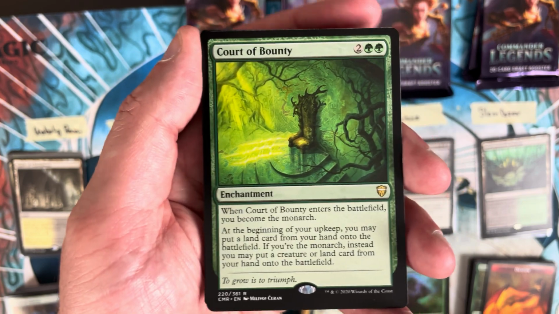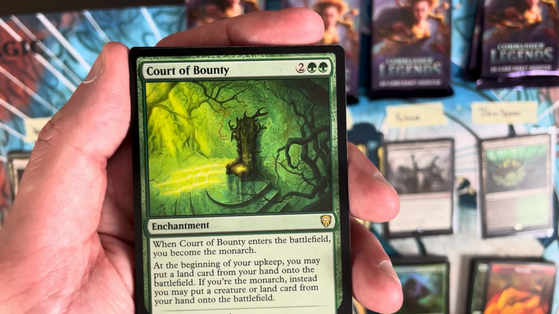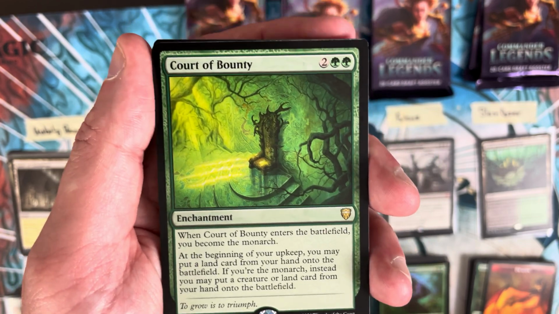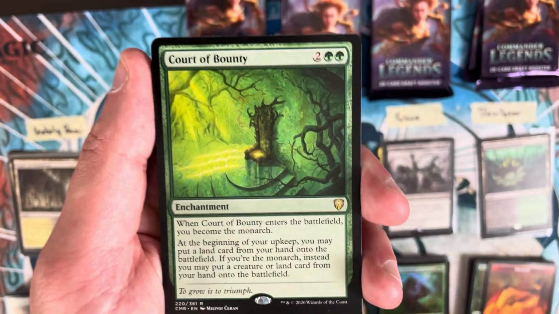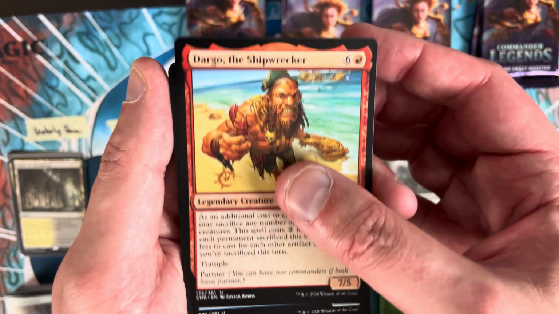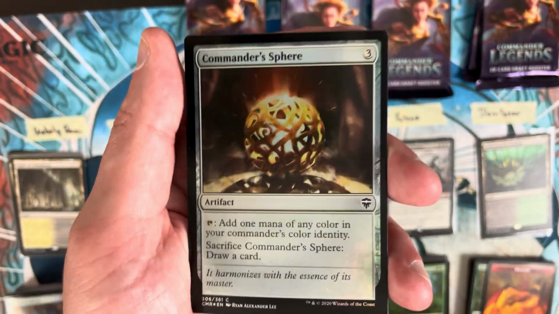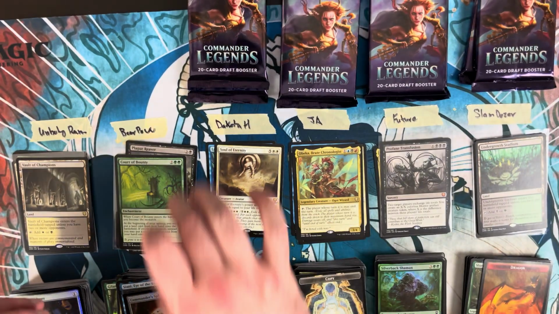All right. I think the courts are what you want to see. I don't know if Bounty is one of them. I think Ambition is kind of creeping up there. But it is a court. Whatever the black one is as well. I can't remember it offhand, but it's also a pretty good one. Dargo. Siani. That's going to do it there. A foil common Commander Sphere.